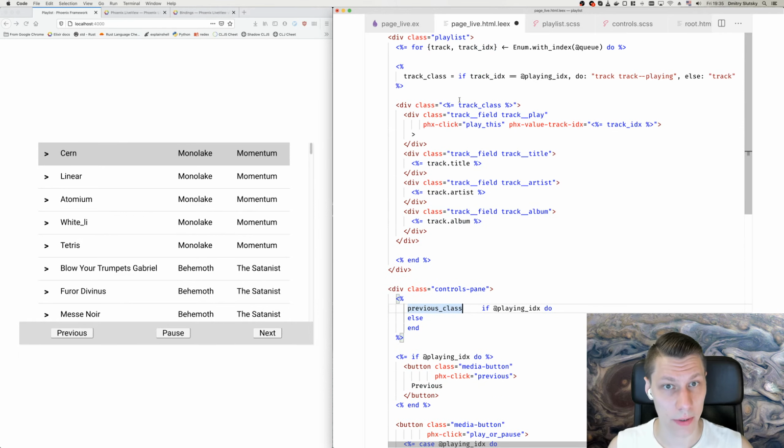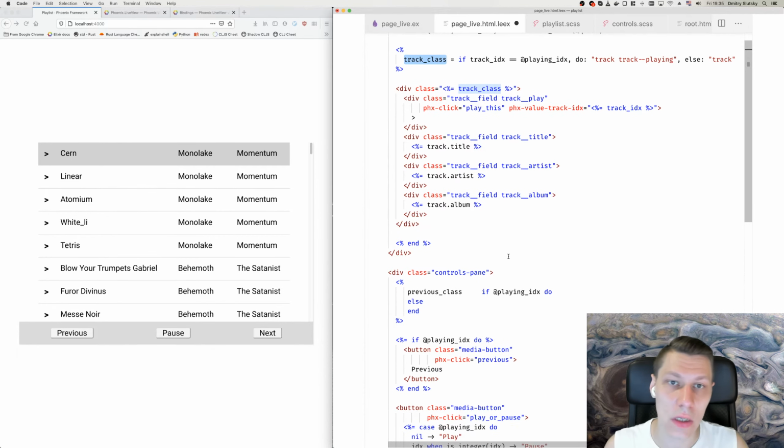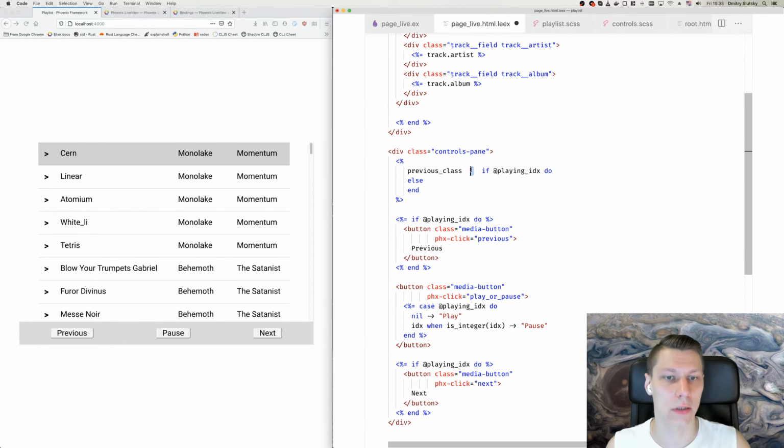So it's similar patterns that we use here, right? We create just a normal Elixir code block where we create a logic for defining a class for some specific button or element.